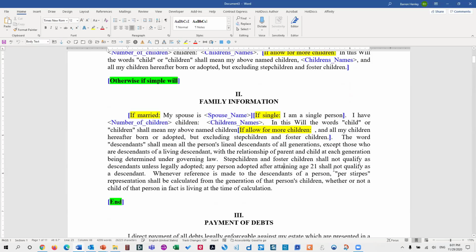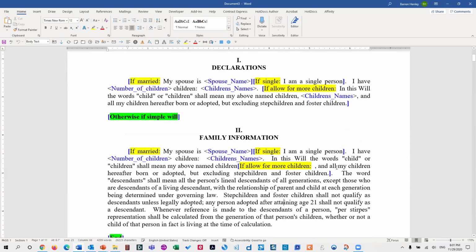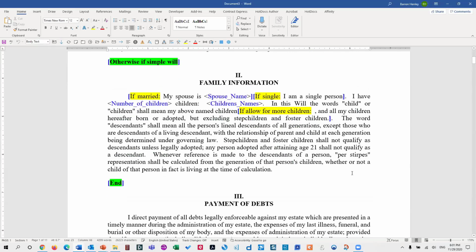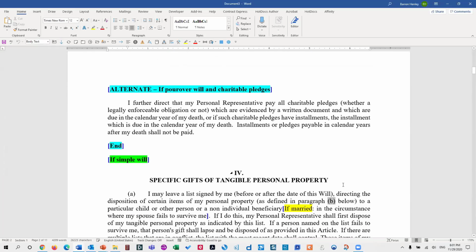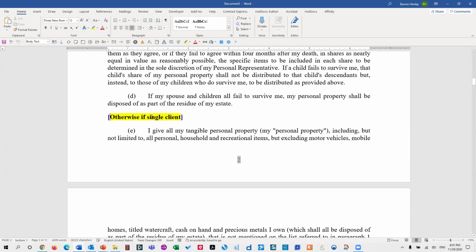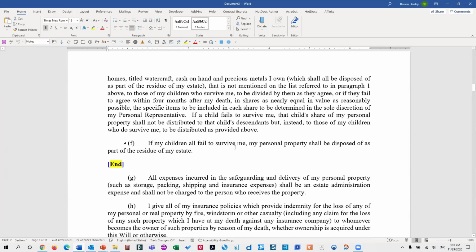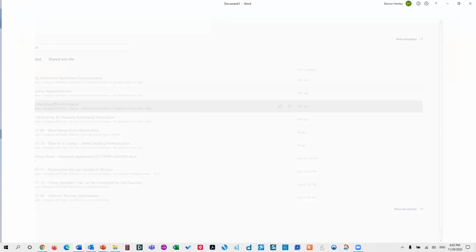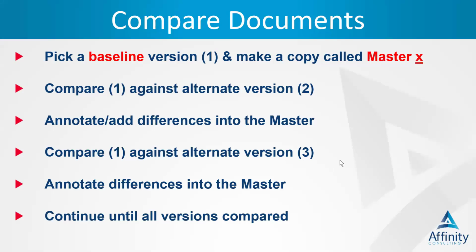So you discover things when you're running these red lines that maybe you didn't know were in there, differences that shouldn't have been there. This is your chance to go through and audit that language and make sure that it's all consistent, right? In this case, all I did was put in these blue brackets around things that changed. And then I did, if married, and the blue bracket shows the end of it. Anyway, this is your starting point. And if you do nothing else, this is still a massive upgrade from finding old documents and saving them as a new file name and making changes.